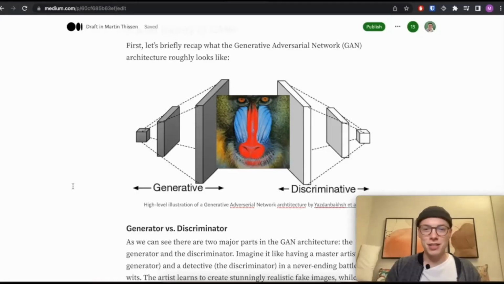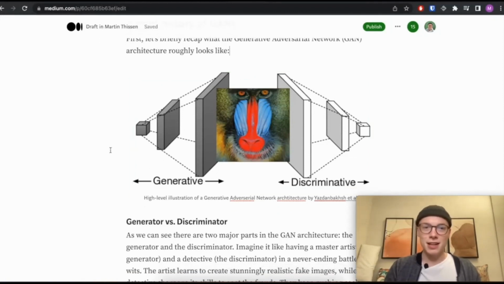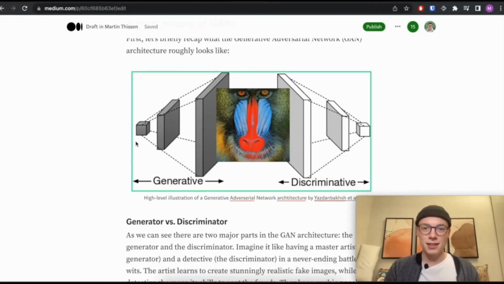Okay, let's first recap how a generative adversarial network actually looks like. Here we can see an example of it, with our generator, the generative part, and our discriminator, the discriminative part. We can imagine this as our generator takes a low-dimensional input vector and maps it to a high-dimensional realistic output image, which could look like this one. And our discriminator then decides if this is a realistic image or not. So our discriminator basically sees the images generated by our generator and then has to decide if this image by the generator is a real one or not.